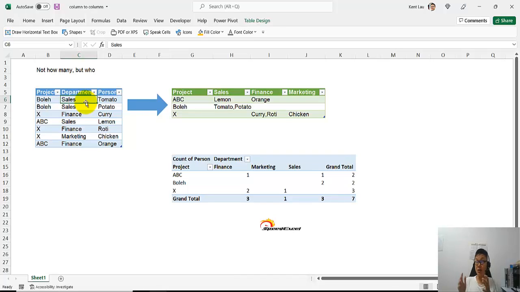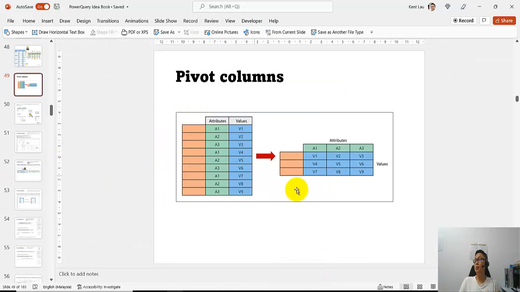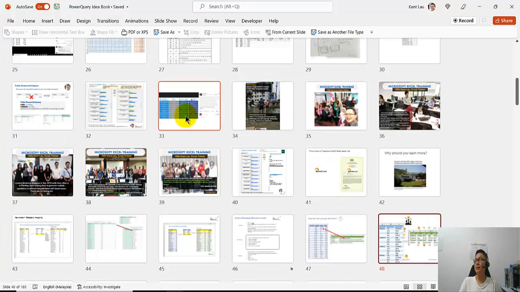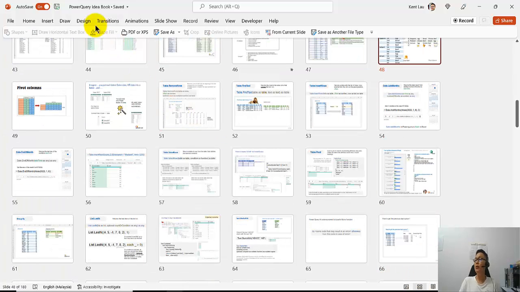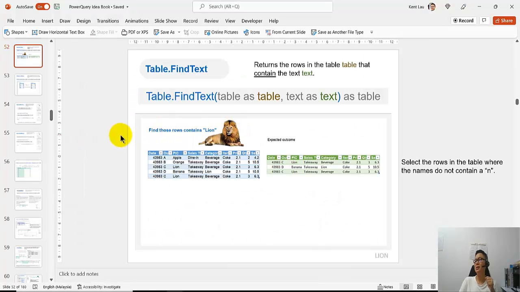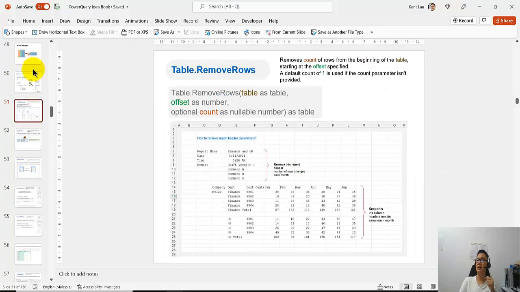And this is another cool example of how and why to use pure Power Query. And I get to learn a lot by referring to my idea book. Power Query idea book, right? Whenever I have some ideas, but may not be exactly, I will refer to my idea book and scan through. Oh, is this like that? Is this like this? Is it like this?